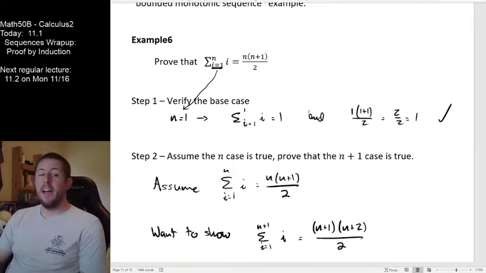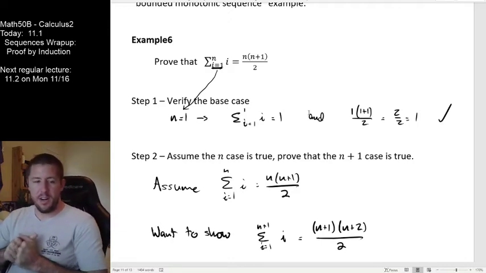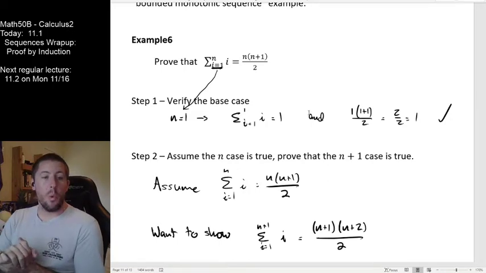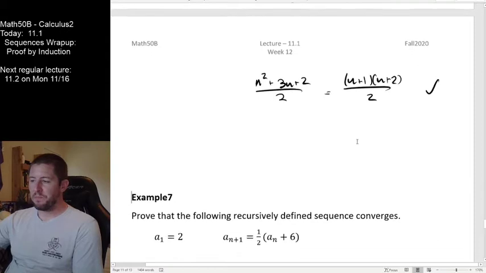There's a formula for that. There's also a formula for cubes and for fourth powers, and all of them can be proved by induction with some algebra. So if you want to see another good proof by induction, just look up the formula for the sum of the first n squared terms and see if you can work out the algebra associated with that one as well.